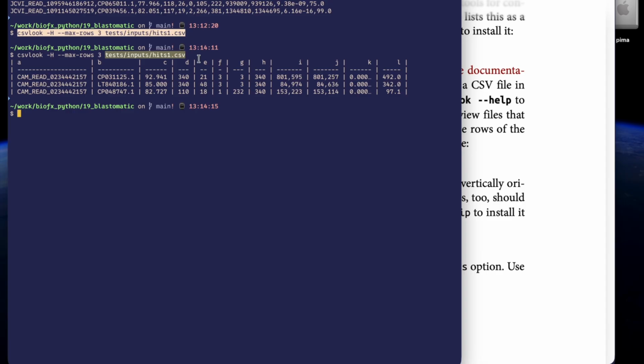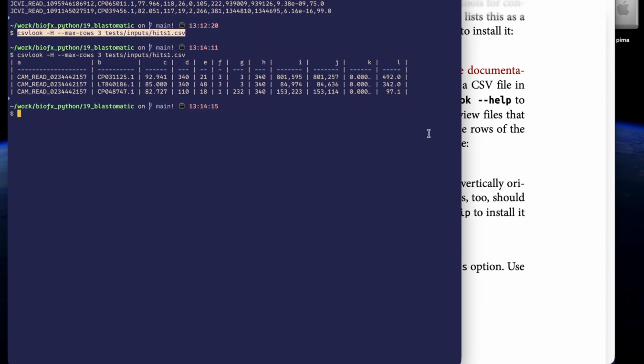We see here that it has automatically figured out that this is a CSV file. That wasn't hard to do since it was .csv. Then it split these columns up on the commas, and since there aren't headers, it made up some header names, A, B, C, D. We don't know what they are, but we can now more easily see that these are integer values and numerical, floating point values and such.